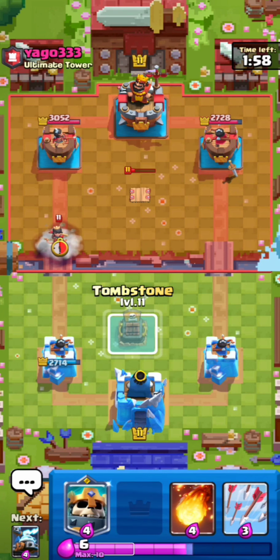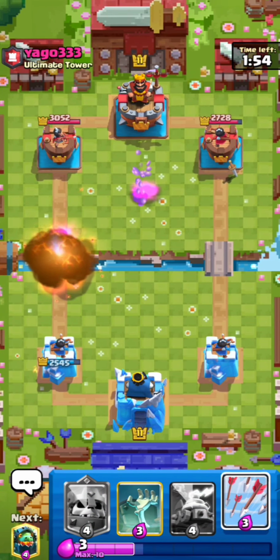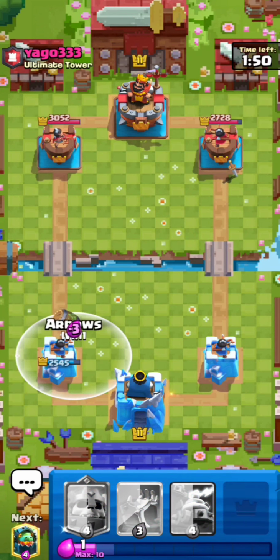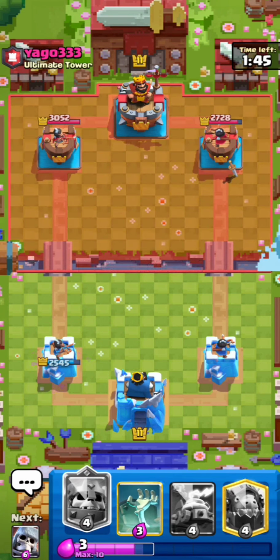He's probably going to princess here, yeah. Send in the fireball for his princess and save our arrows for his barrel. Now that we have his barrel out of hand, he can't really punish us too badly, so I think we are in a pretty decent spot. We're only down like 200 damage, or less than 200 damage actually. I think I might set up a tombstone just to kind of get my skeleton ability up.